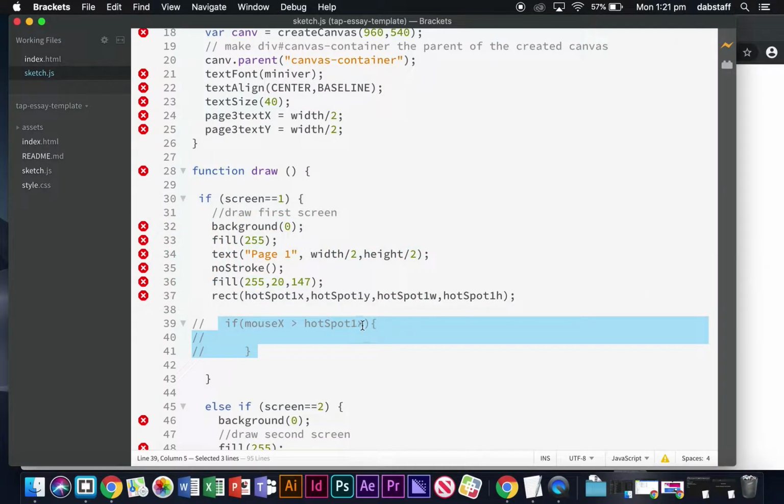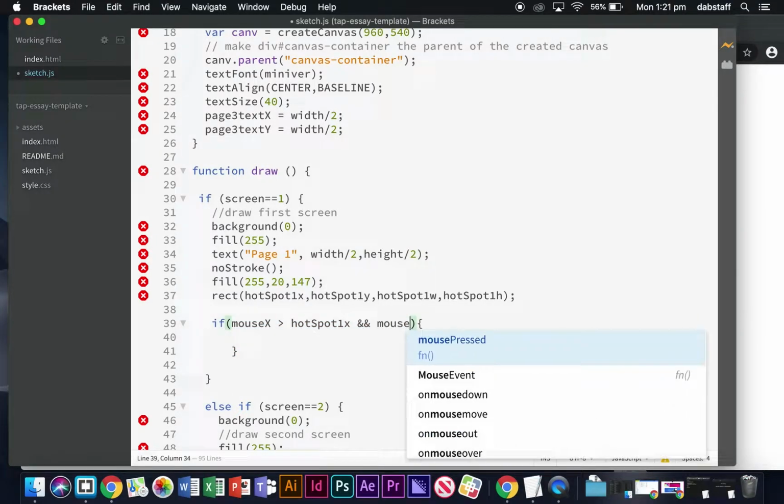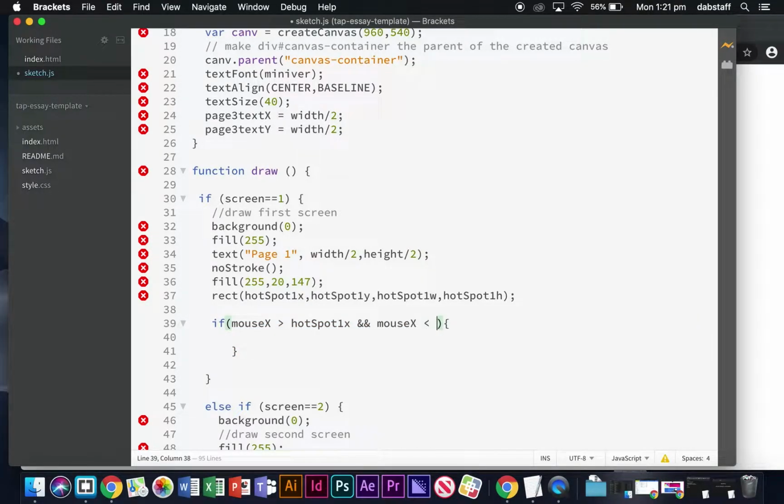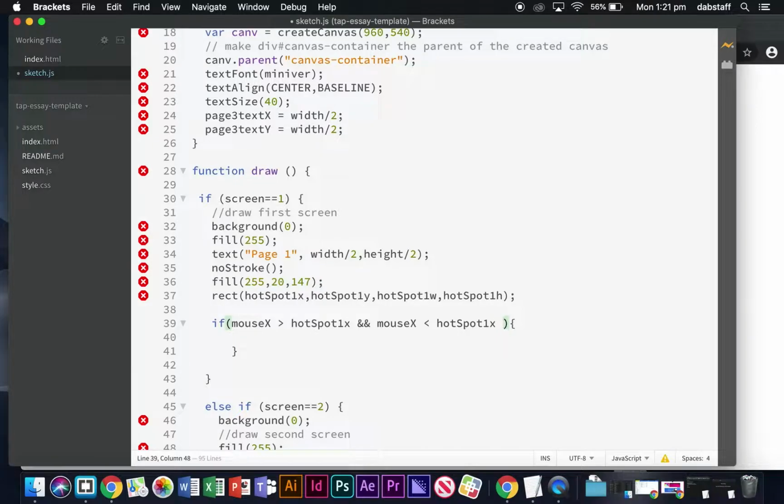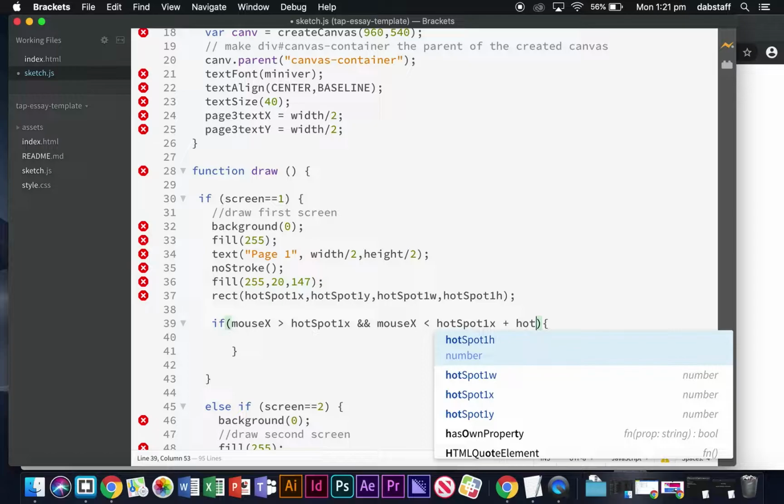We then need to also say and, so we use 2 and symbols to check if multiple things are true. Mouse x is less than hotspot x plus hotspot width.